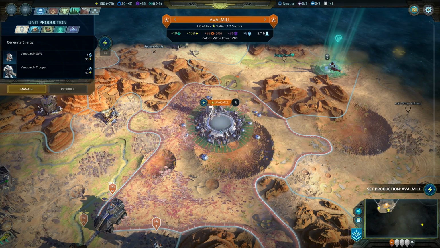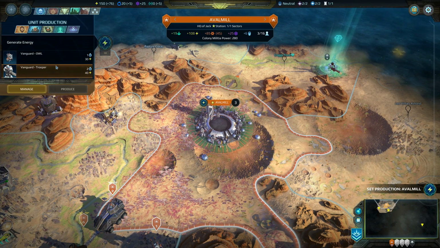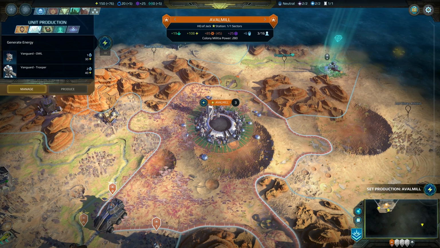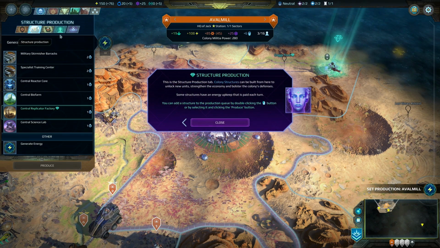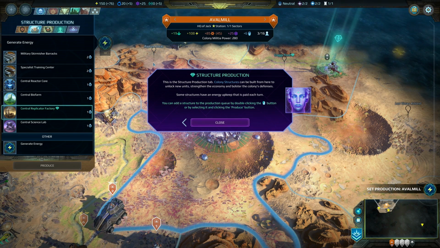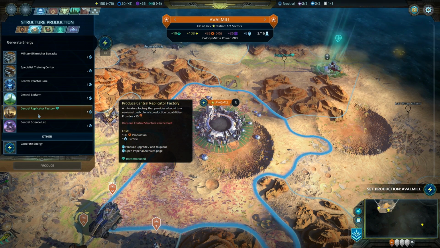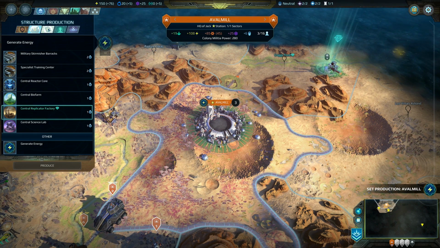That's this one here. Now, similar to Civ, you've got your units that you can build, which are super basic right now. We could build more of these owls for scouts, or we can build troopers, of which we already have a few. It's probably wise for us to knock out an owl, but... This is the Structure Production tab. Colony structures can be built from here to unlock new units, strengthen the economy, and bolster the colony's defenses. You'll notice she's actually recommending to build this central replicator factory. This provides production in this colony.